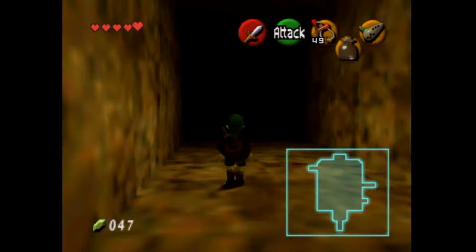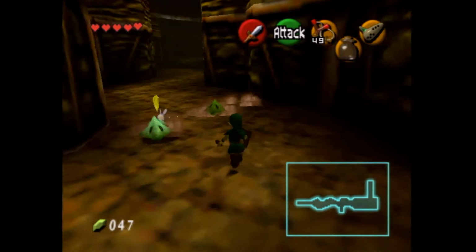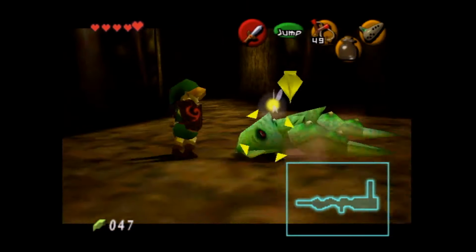There we are. In this room you will notice some brand new enemies. These are the baby Dodongos. If you hit them, they will actually explode and they jump at you, so be careful about that.